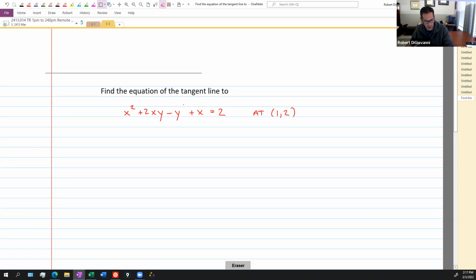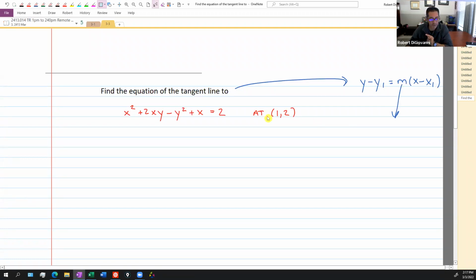I want to talk to you about it before you do anything else, okay? I want you to find the equation of the tangent line. That means you have to use that thing we've been using this whole class so far, this good old point-slope formula for a line. You're going to need that. You know the point, x1, y1. It's right here. All you need to figure out is the slope, which means you need the derivative of this thing at this point. Do you understand what you need to do?